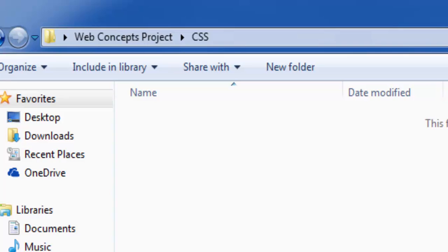So we always use relative paths in developing websites. The reason is if we were to deploy this over a web server, the web server does not really have the same absolute path structure that you have on your computer. So that is why we prefer to use the relative path.